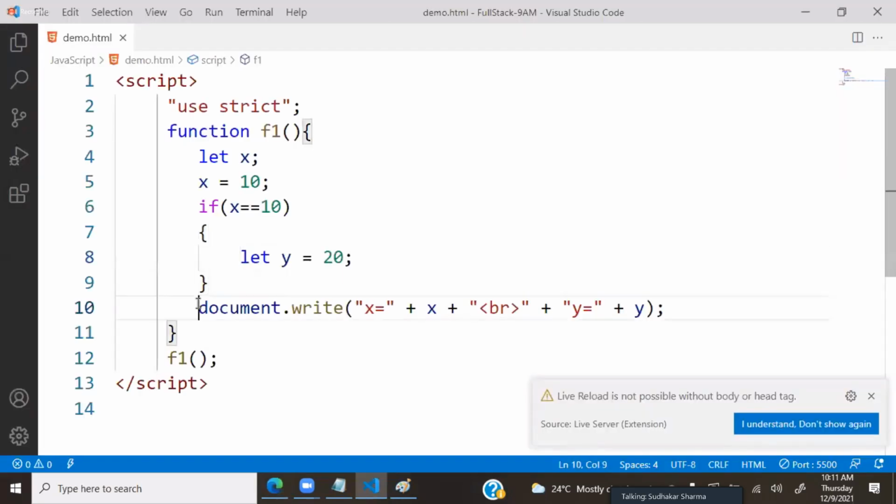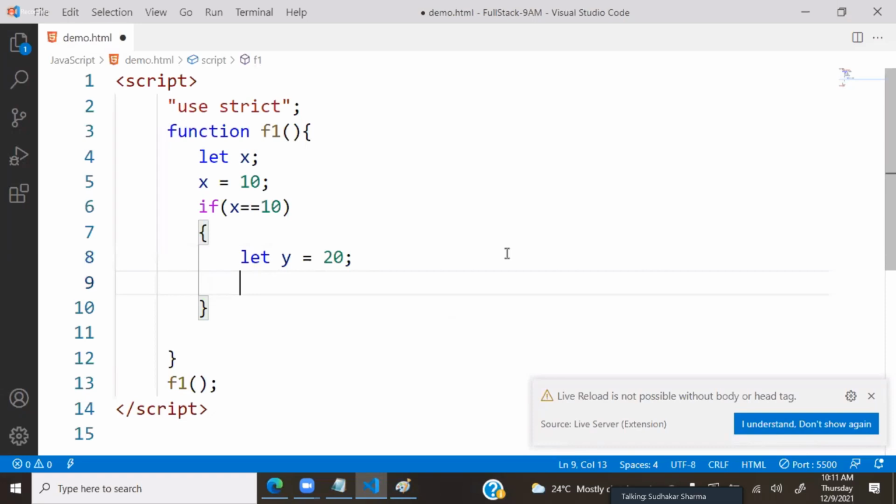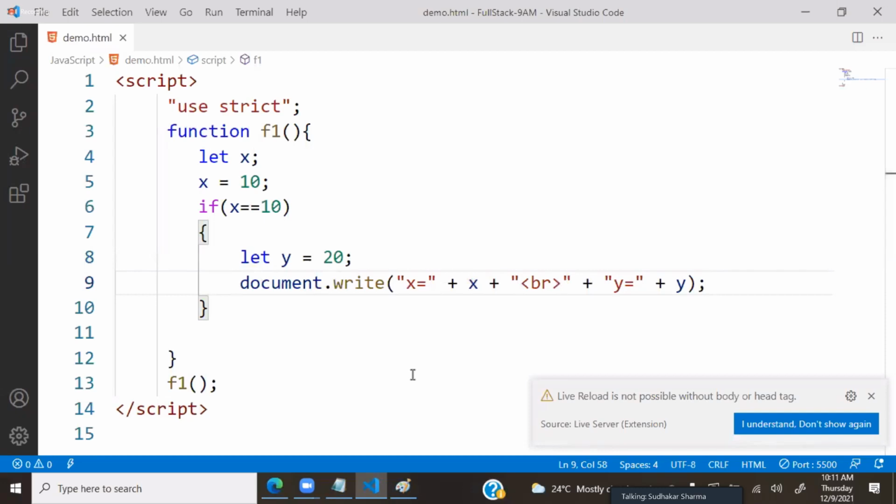Now if I move this document write method into this if block, now here important is, is x accessible here? What do you say? Yes, because it is in the outer block, it can be accessible to inner blocks.